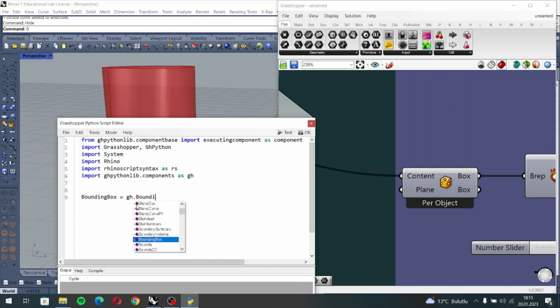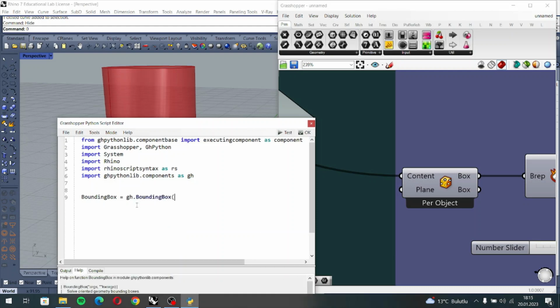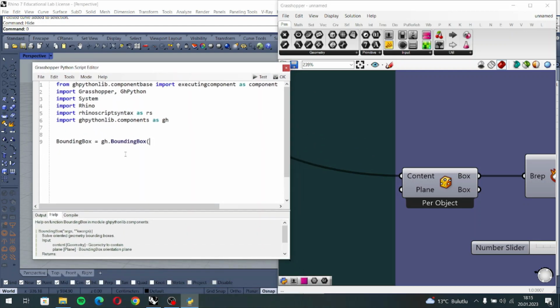Let's get the bounding box. You can see at the bottom it's going to tell us everything that we need to know about it. You can see the inputs, content, geometry, plane, returns box. It just directly shows us everything that we need to know. So what we need is content and a plane.